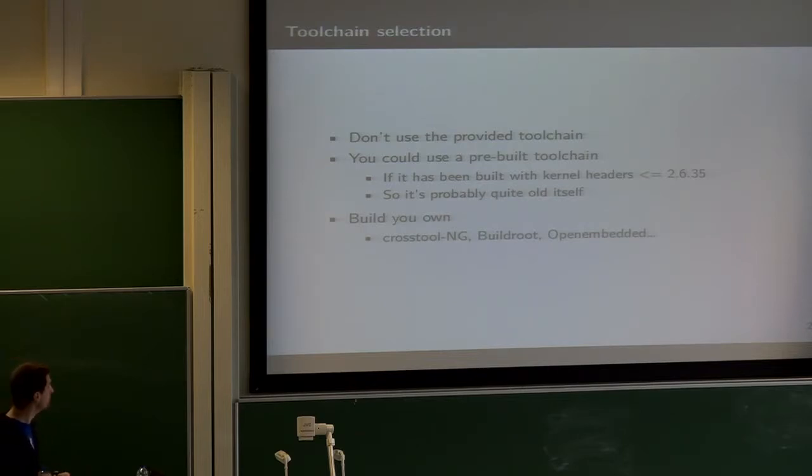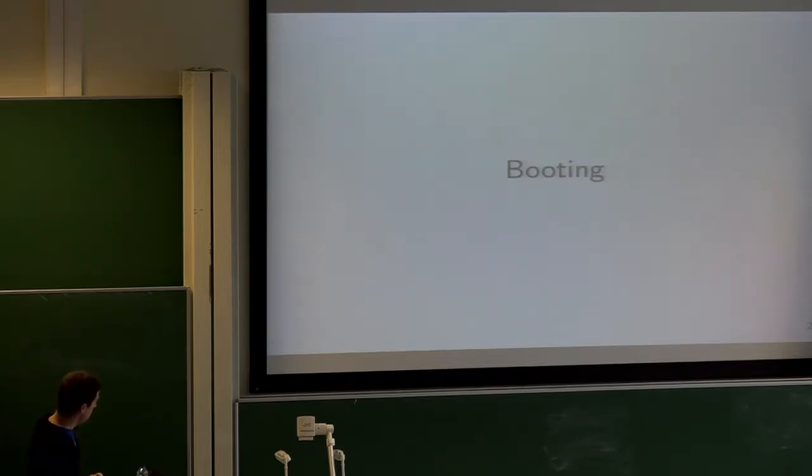Okay, so the next big topic is booting. Booting in an embedded system is very crucial, very critical, because it's different from one machine to another because of hardware restrictions and software needs. Software upgrades need to somewhat interact with booting, so it's a very relevant matter. It's very important to get it right.